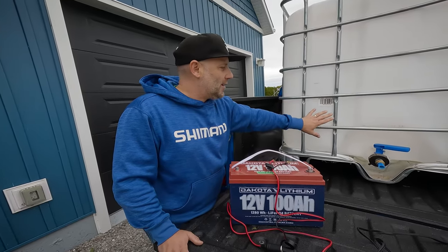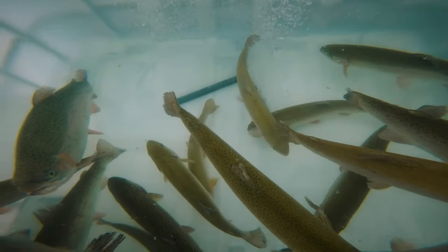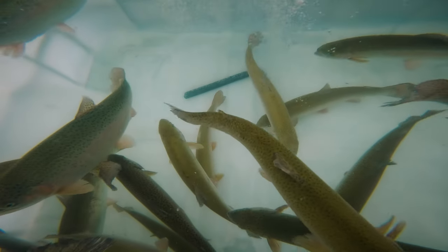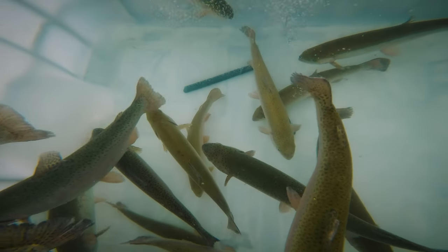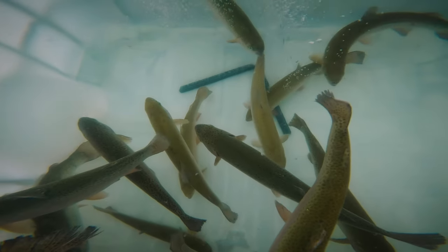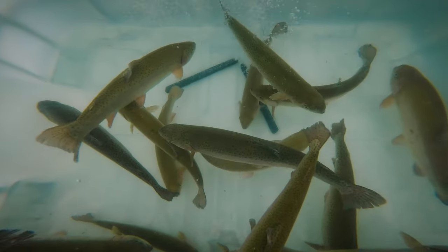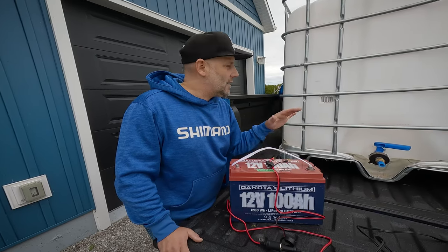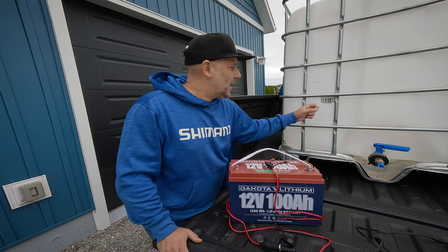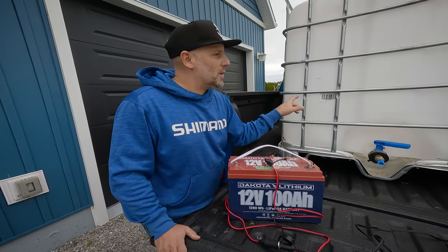They bought this brand new — it's never had any chemicals, canola oil, or anything in it. These are typically hundreds and hundreds of dollars and we paid 60 bucks for this, so we were pretty stoked about that. This wouldn't be a great option for trout in the summer because it's not insulated — if it's like 30 degrees Celsius outside and you've got a bit of a trip, the water might warm up too much and kill your trout. But it is mid-to-late October right now and it's not very warm outside, so they'll be totally fine.